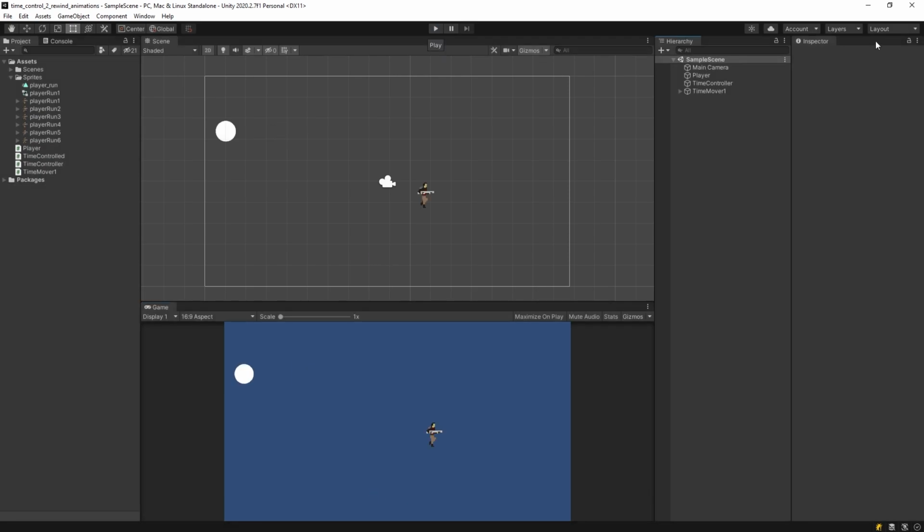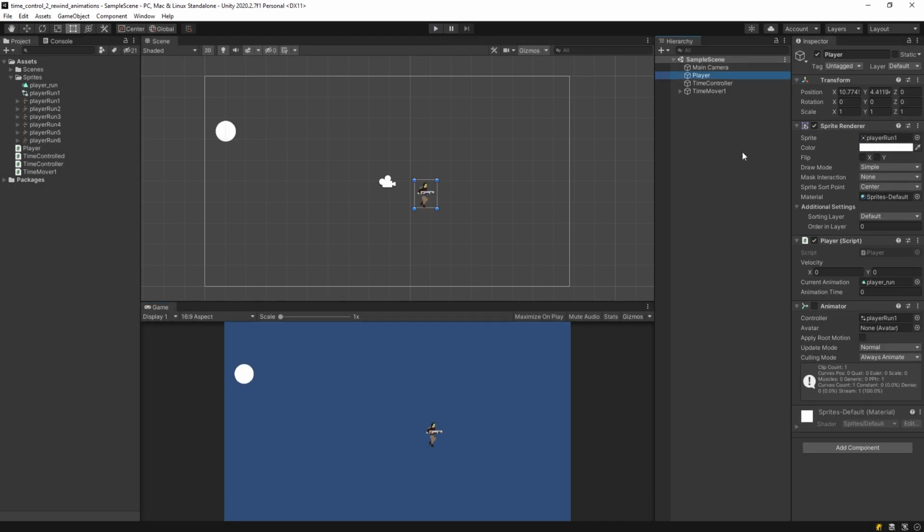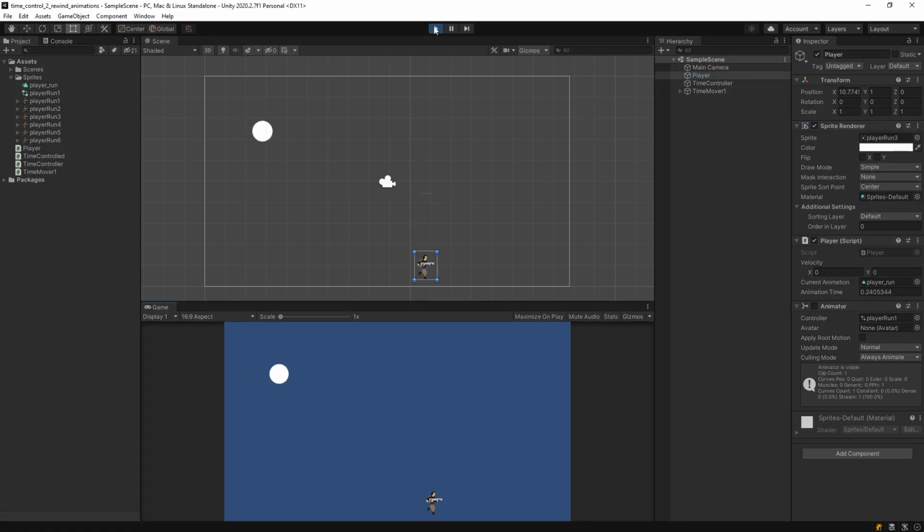And maybe if we select the player here, we can actually see the frames changing correctly. So let me go ahead and hit play here. So pause, you can see it's paused on frame 6. I'll press rewind. Goes to frame 5, 4, 3, 2, goes up 3, 4, 5, 6, back down, back up, back down. And you can see that on the sprite renderer the frames changing, and you can see the animation time flying.